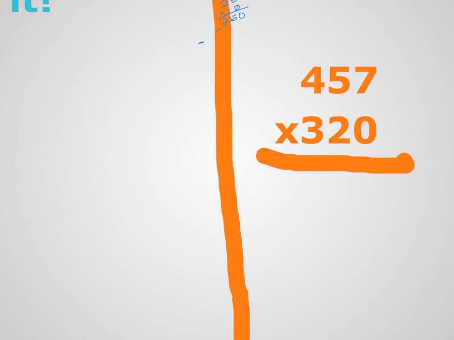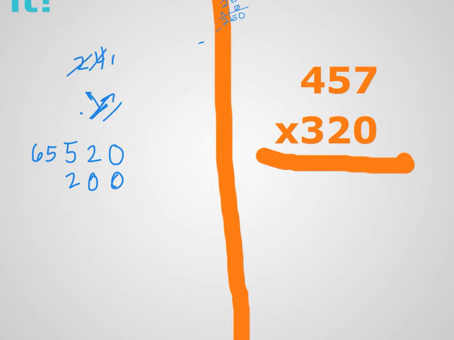You would cross out the ones, put a 0 to hold your ones place. Now we're going to go ahead and say 7 times 6, which is 42. And then 21 plus 2 is 25. Then 7 times 9 is 63, plus 2 is 65. Then, since I am done with the tens place, I cross it out. I put 2 zeros to hold my spots, and then I'm going to multiply times 100. So 2 times 6 is 12. 2 times 3 is 6, plus 1 is 7, and 2 times 9 is 18.